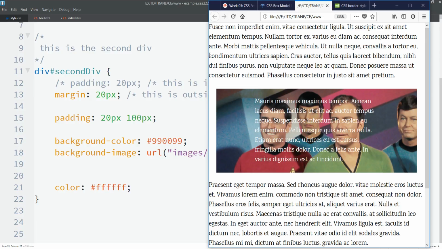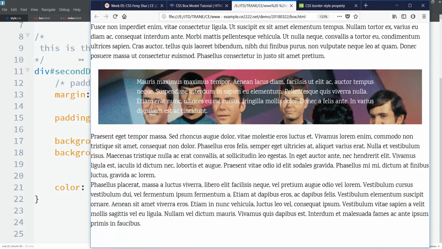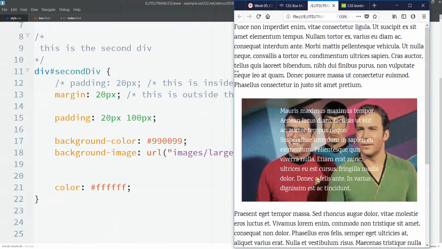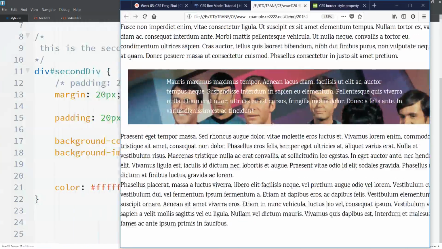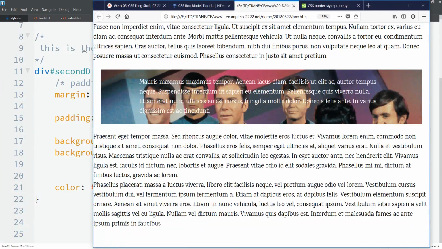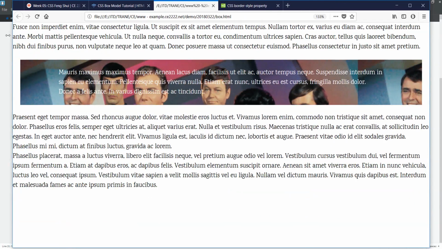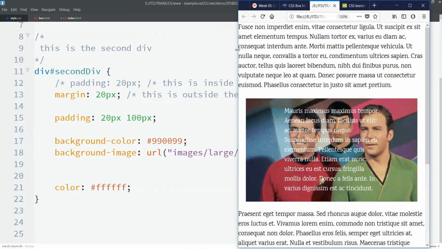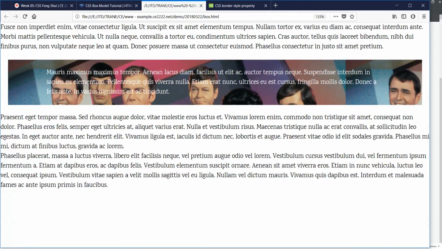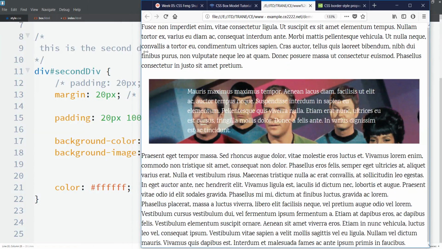Right now I have my browser not at full width, but as I make the browser wider and it conforms to that content, it's cropping the image from the top and left point, and it's just trying to fill in as much as it can with that content.